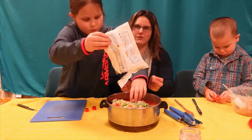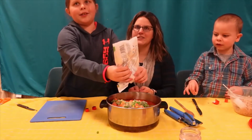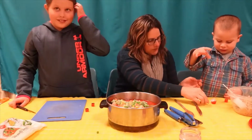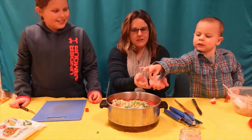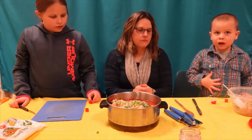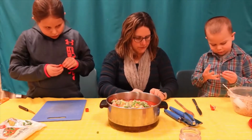Riley, do you have a certain vegetable that you like? French style green beans. Oh, do you? I don't think we get those that often. Let's go ahead. I put in 5 of those bouillon cubes. So if you do, can you go ahead and open the rest of those up.